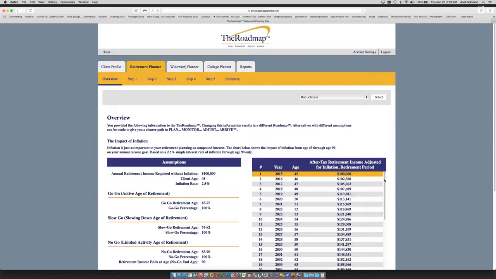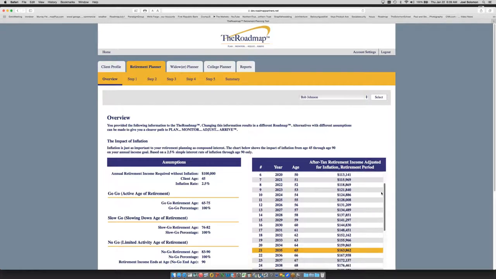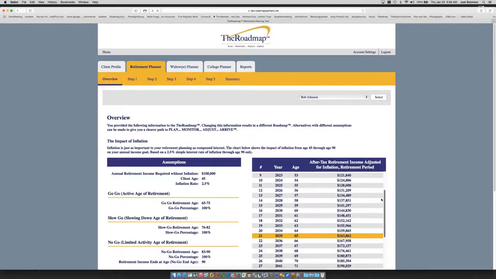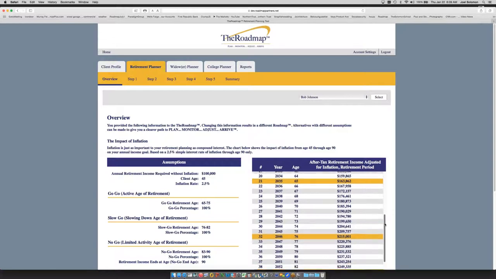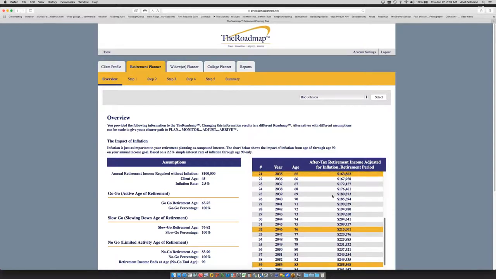All I've done is move my cursor over to the scroll bar, and what I can do by pulling down the scroll bar is show him the impact of inflation. And I will typically move this up until I reach my retirement income age, which, as you'll see, is highlighted here at 65. If he was retiring at 67, you would see this gold line going through age 67.